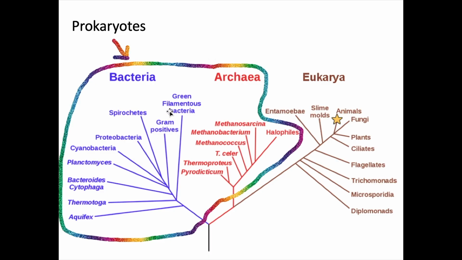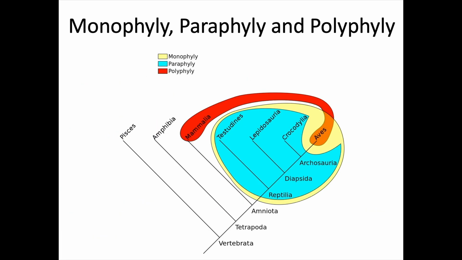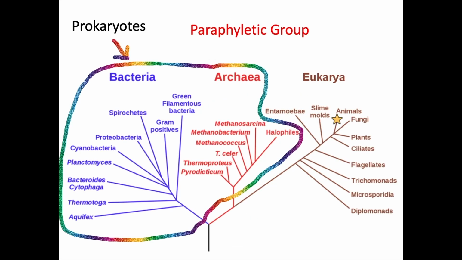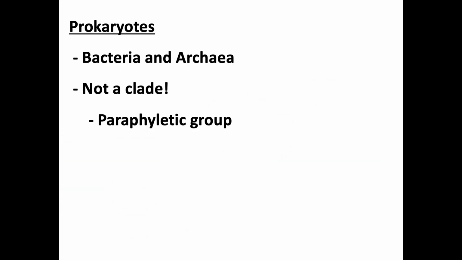Looking at this, we could see that even though bacteria is a complete branch, archaea is a complete branch, and eukarya is a complete branch, this lumping of bacteria and archaea together is not a complete branch. It is not a clade. It is not an ancestor and all of its descendants. It's an ancestor in most of its descendants, but we're having to exclude eukaryotes. Therefore, this term prokaryote is, like reptiles, a paraphyletic classification, a paraphyletic group. And again, we're not supposed to do this. Modern phylogeny and taxonomy is supposed to be based on clades, but prokaryotes is not a clade.